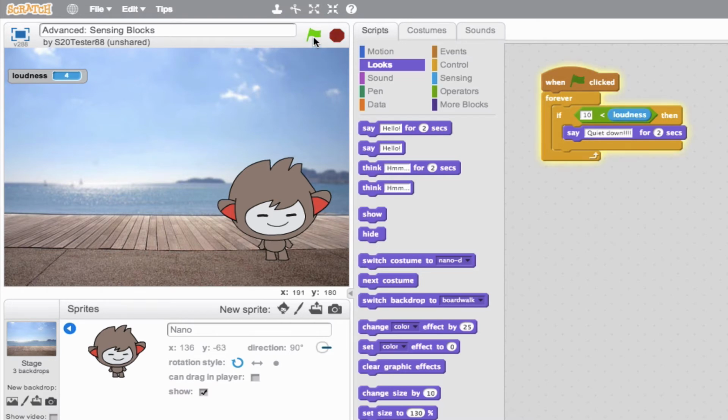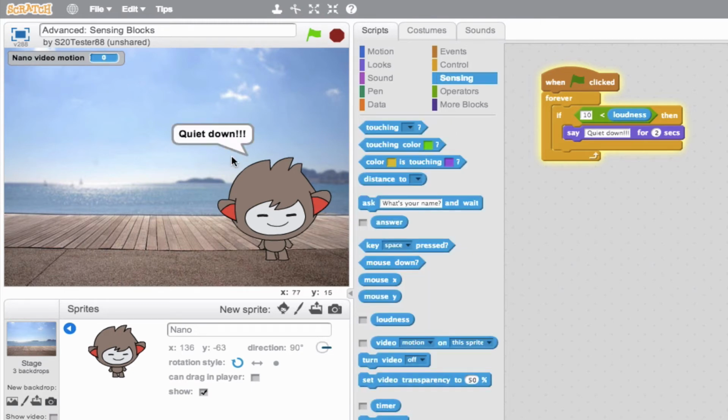As you can see, I'm talking quietly, but now I'm going to talk loud, and there we go. That is probably the coolest thing in the world. But anyways, you can see that loudness is just a value that's attached to how much volume is being recorded by your mic. If you thought that was cool, just wait till we introduce this next block.